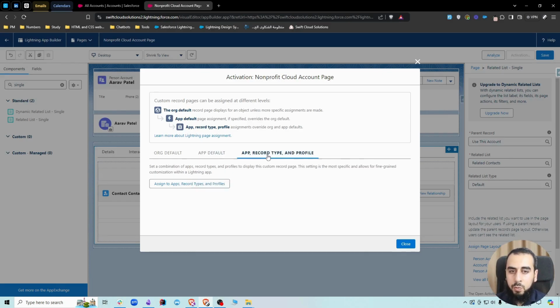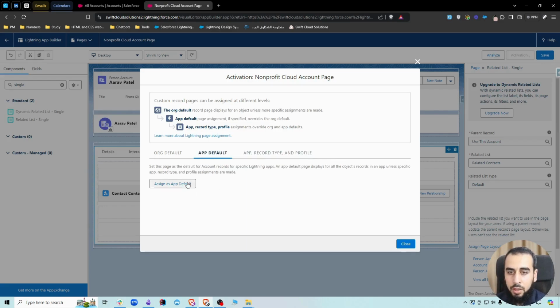The third one is when you want only specific people from specific departments. I don't know if we talked about profiles before, but a profile determines the level of permissions and the roles that are associated with every user. So you can have a sales department profile, and certain people are using that profile, and then some other people in the fundraising department, some other people in the program management department. And if you want this department to see a certain page and another department to see a different page where you add or remove certain components, this is what you would use.